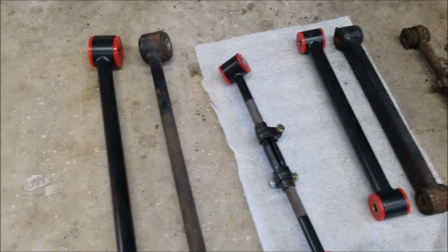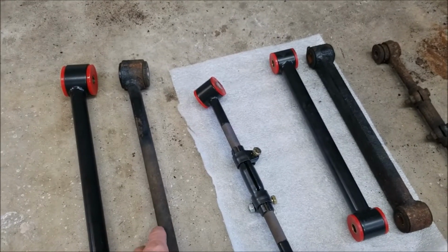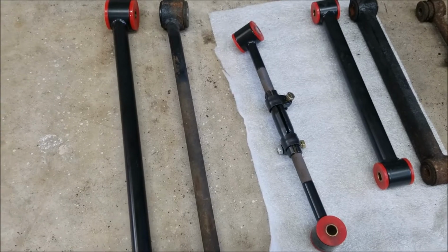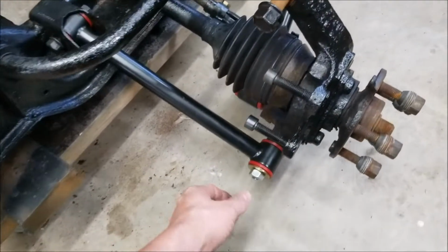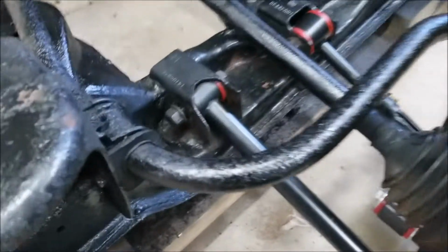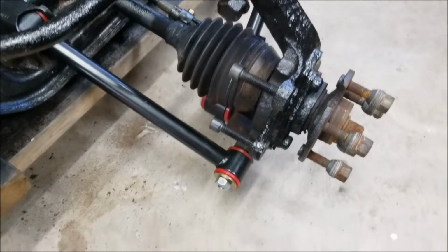So if anybody has a factory trailing arm that's been in a wreck or has been damaged or bent, feel free to cut it up and see what it looks like inside, that'd be awesome. Of course this side is done. Everything's loose. I still have to tighten everything up, but other than that, it's installed and ready to go.